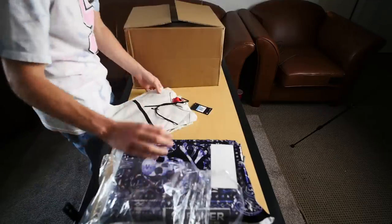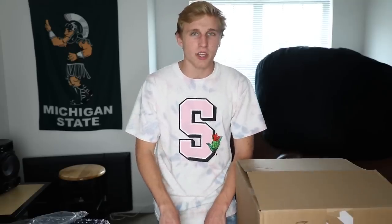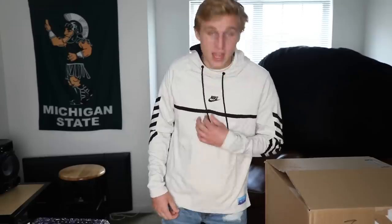This is the Nike N7 hoodie. It'll run you $70. I've always loved N7 — in my sneaker collection video I was wearing the 2016 edition of the Nike N7 zip-up, and this is the new one. This year's N7 has a tan and black look. Every year N7 does a different color scheme. The fit is perfect — I'm a medium, and sometimes I get mediums that are too long or too big in the shoulders, but this is a perfect fit. I love the stripes on the arms. It's shorter in the front than the back — that's fire. Good start. And as for the shirt I'm already wearing, I bought it in Budapest when I was there.